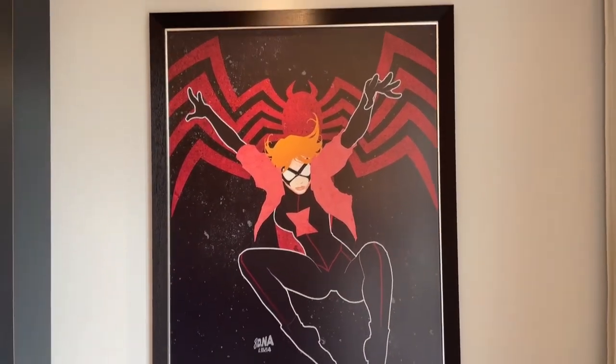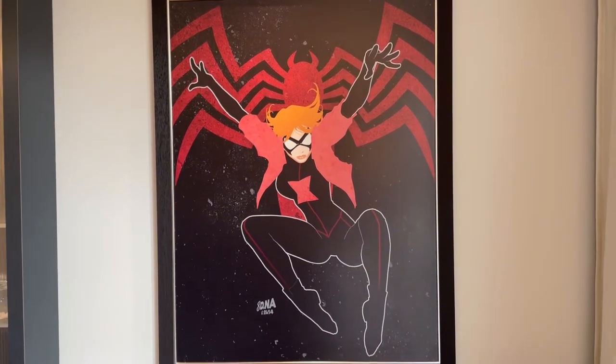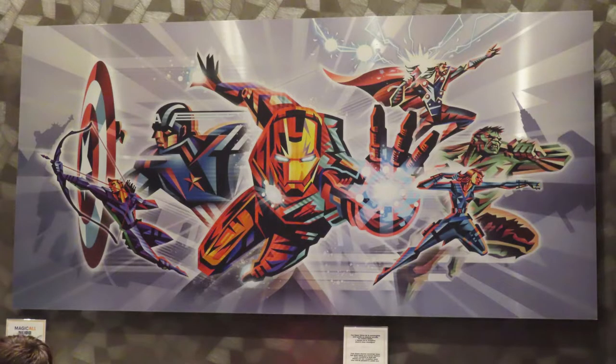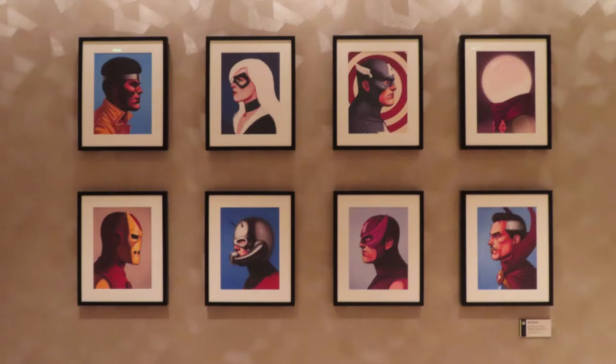Let's take another look at that artwork with some final thoughts. The room was fairly expensive, not going to lie — it was a lot cheaper earlier but we weren't able to commit and pull the trigger at that time. You are definitely paying for the niceness of the room as well as the proximity to the parks. The Disneyland Hotel is much closer, but that is closed currently, so I think this is your closest option right now, and rates may reflect that.